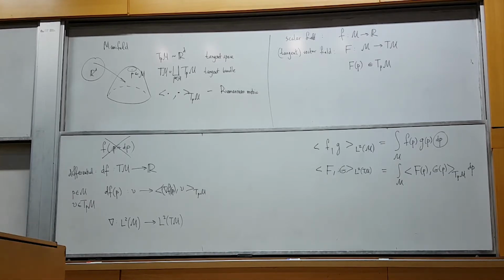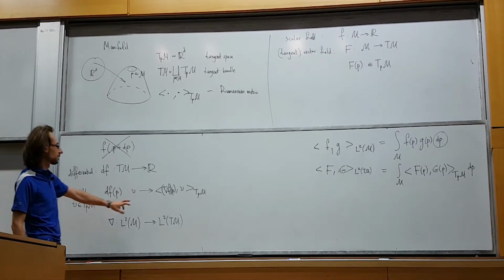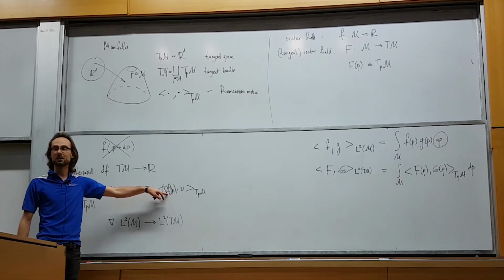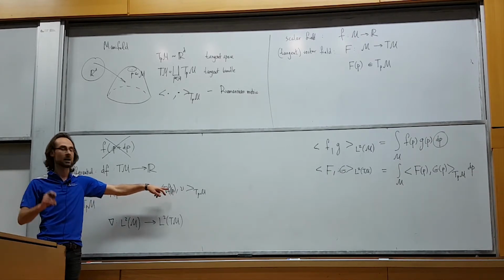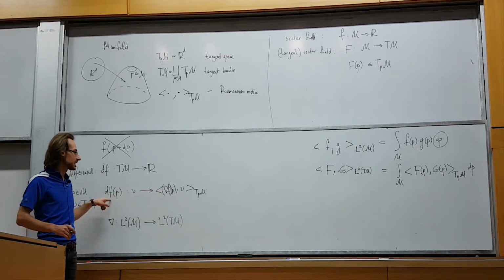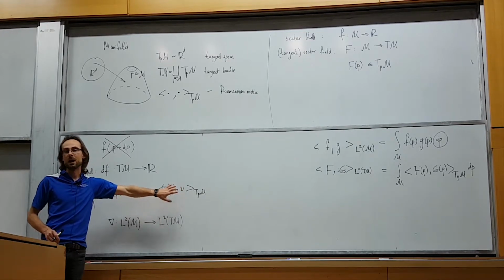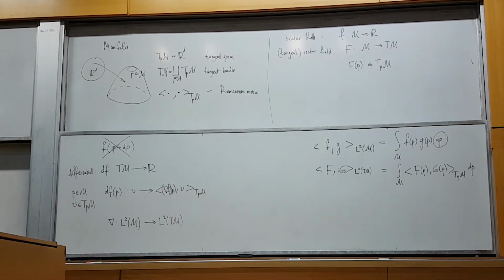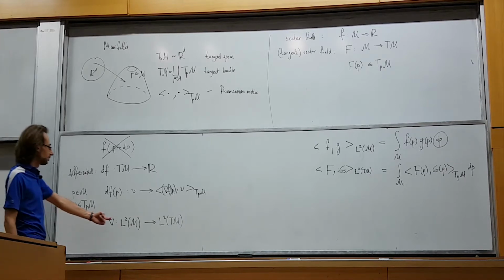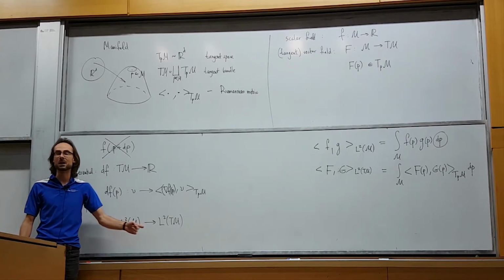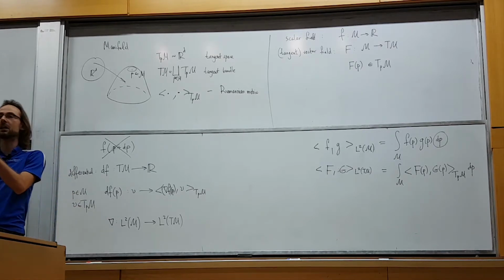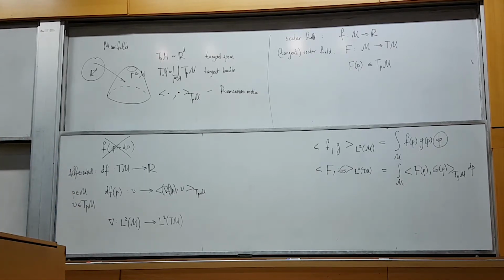So you can think of the gradient as that. The gradient of function f is the unique vector field that defines the differential via this linear function. And we know from the Euclidean case that the gradient gives us the direction of the steepest increase of the value of the function. So here as well, it will give us the steepest increase, but now the increase is defined locally in the tangent space. So at every point, I will have a tangent vector telling me in which direction the function changes the most.